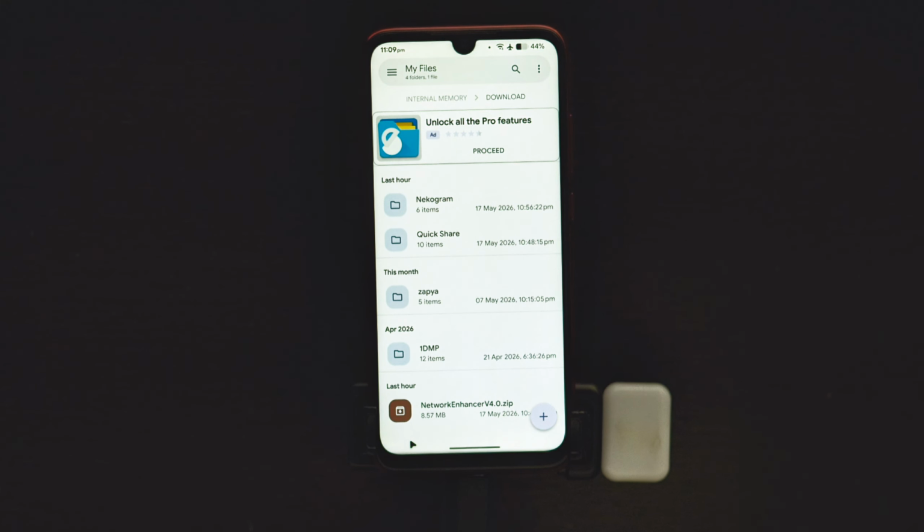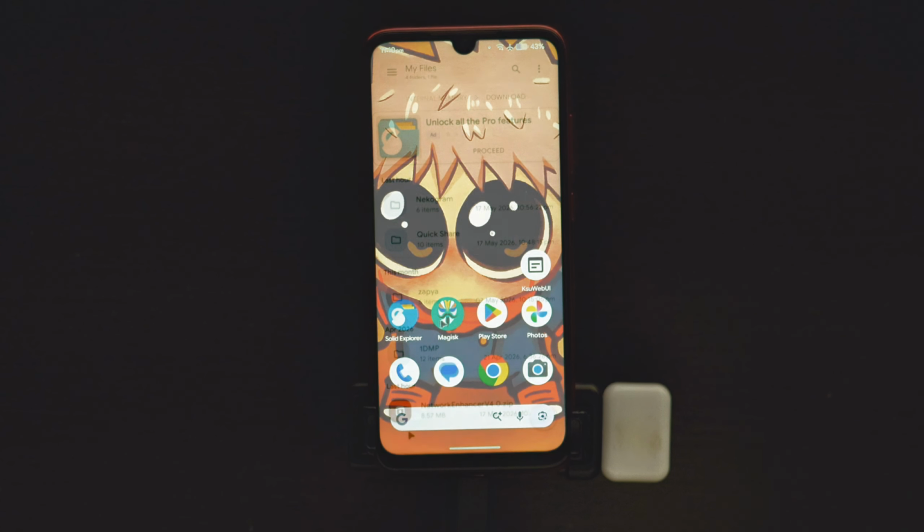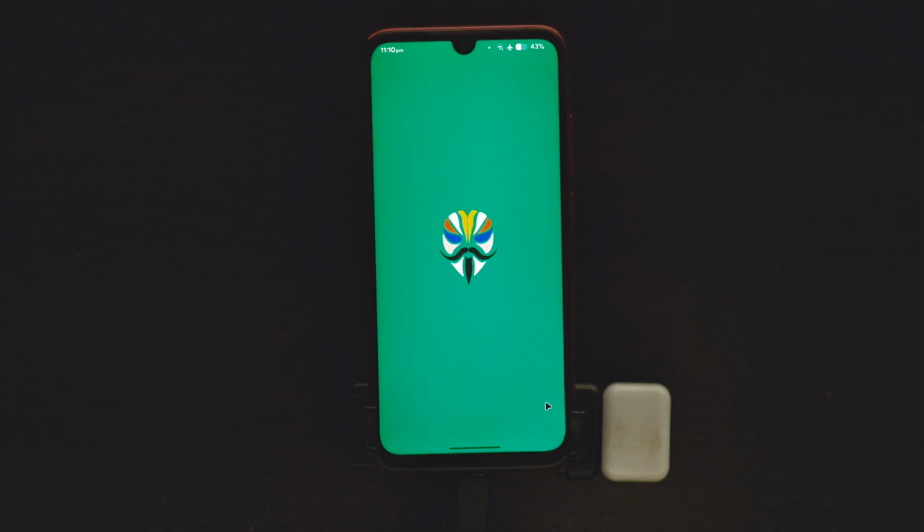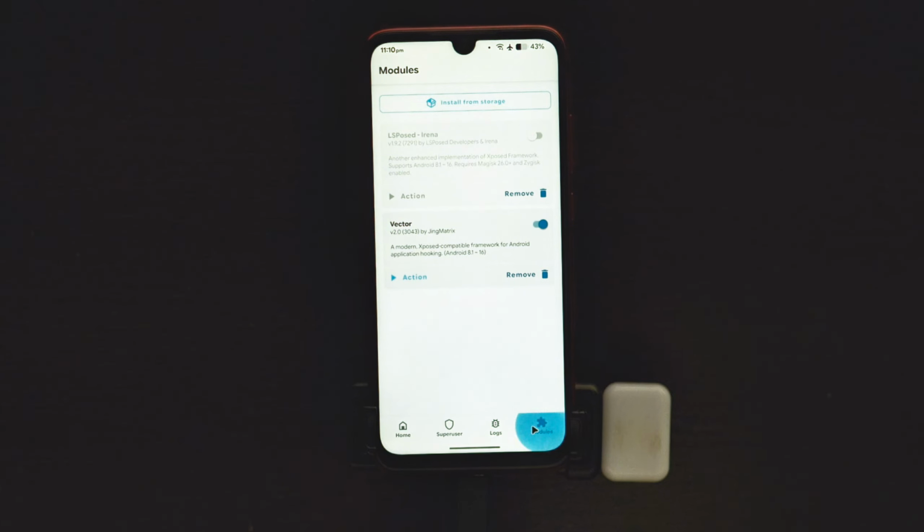This compact zip file contains all the advanced kernel scripts, dynamic optimization protocols, and the custom WebUI configuration files that we will be flashing into your system. It's a highly optimized package that doesn't take up much space but packs an incredible punch once it's integrated into your device's architecture. Now, let's open up the Magisk Manager application to begin the flashing process.